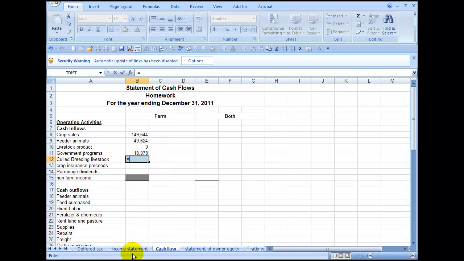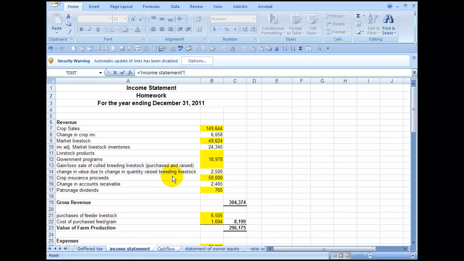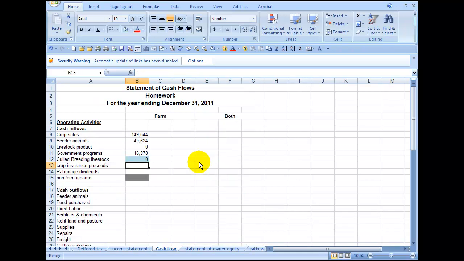And we didn't really explain this on the income statement. So go over here on the income statement, gain loss on sale of cull breeding livestock purchased and raised. So that should just be the number. However, this was the gain or loss, so for purchased livestock, it was the amount that we sold it for minus what the book value was of its sales. And so over here, if I just have the income statement amount, it's not correct, because I want the whole cash that I sold, and so I've got to add back in that basis that we subtracted. But we have it over here on the balance sheet, so I just got to get over there.